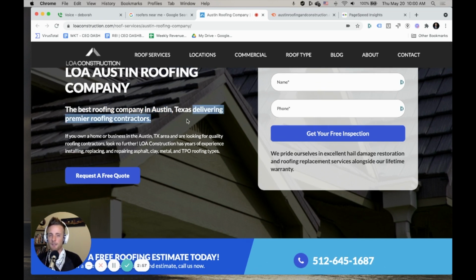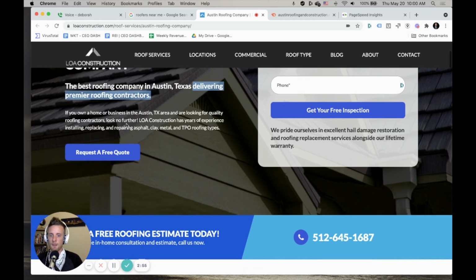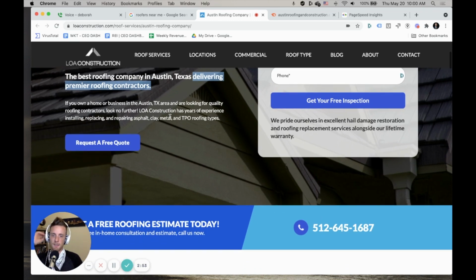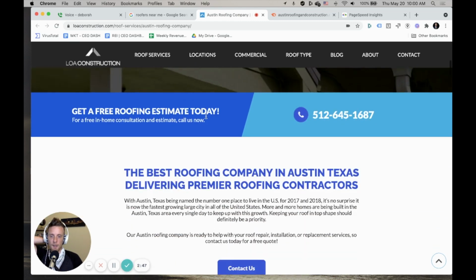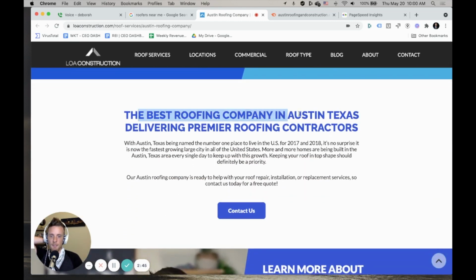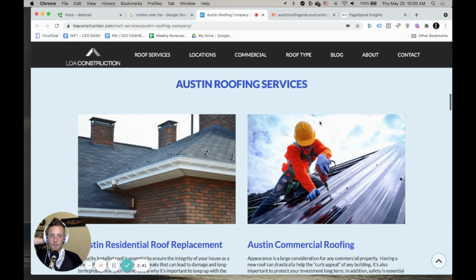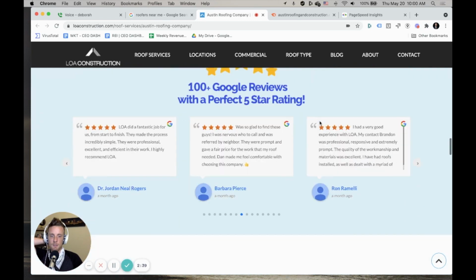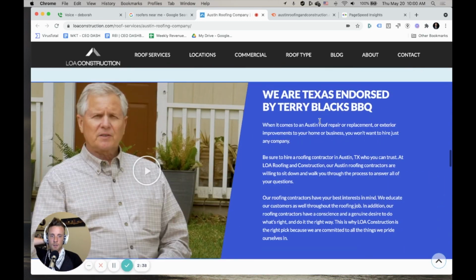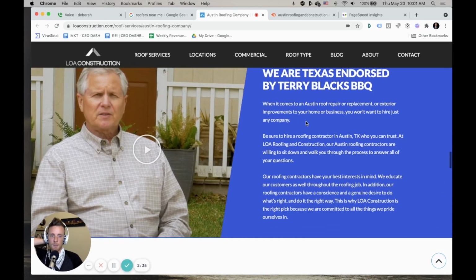Makes me think that this is a lead generation website. If you own a home or business in Austin, Texas, you're looking for quality roofing contractors, look no further. Years of experience installing, replacing, repairing asphalt, and so on. This really strikes me as a lead generation company. Austin Roofing Services. We're Texas, endorsed by Terry Blacks.